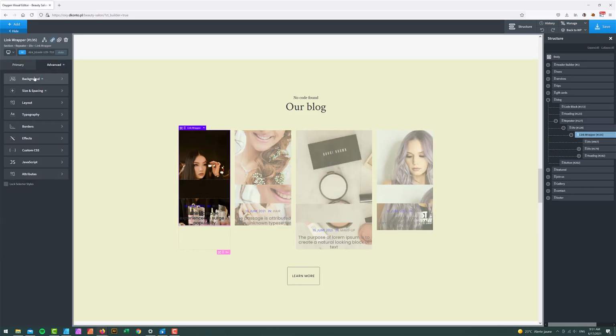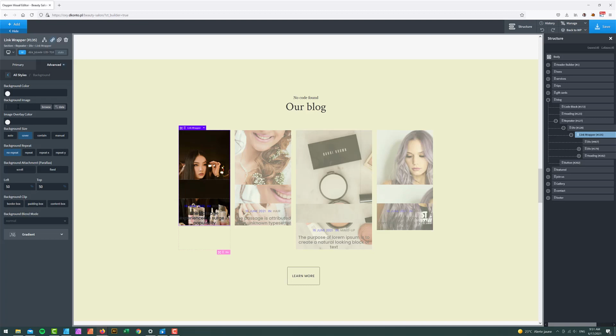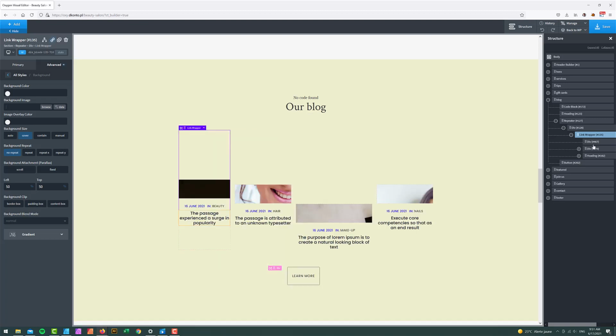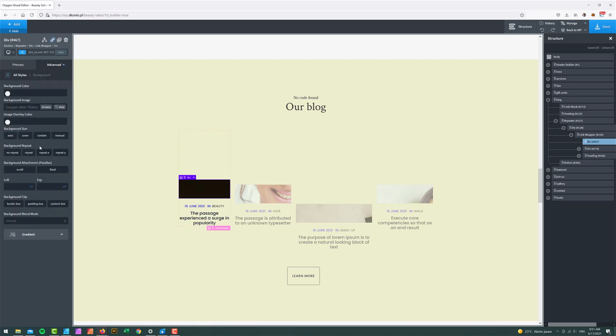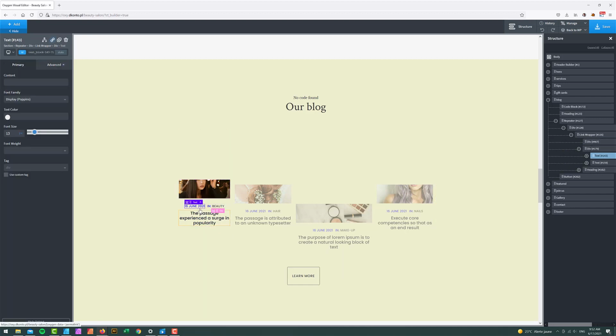So I'm going to go to advanced, background and background image. I'm going to get rid of that. And of course my div also needs to have our standard cover, no repeat values like that. And also, since we put it in a div, sometimes we might have to change some text colors. So I'm just going to quickly do that.